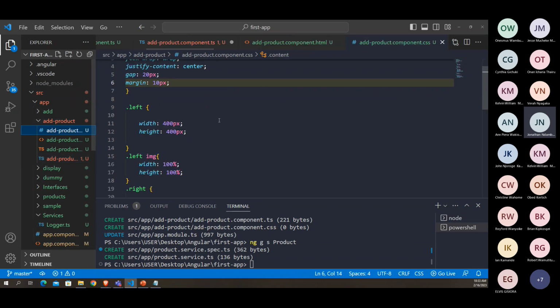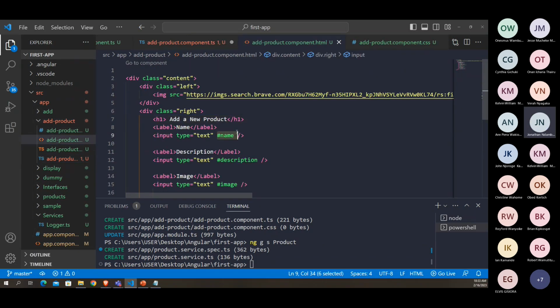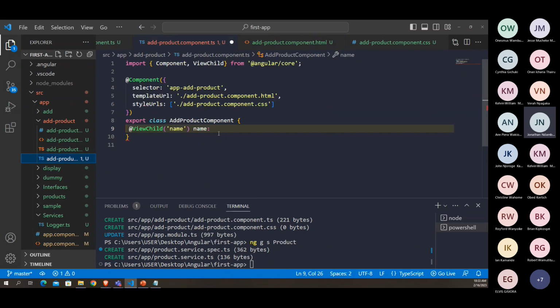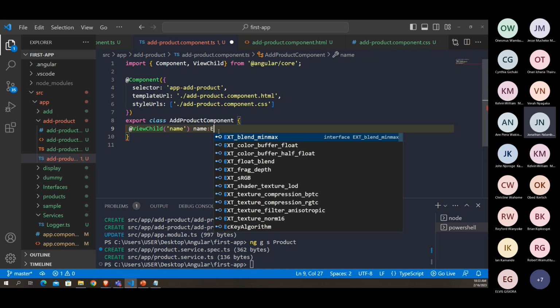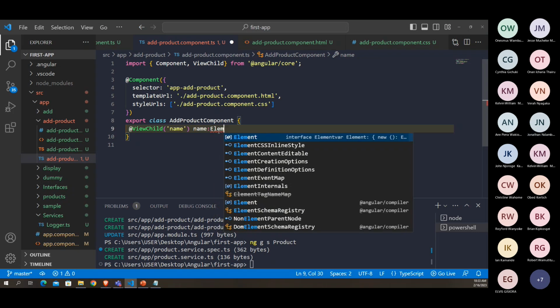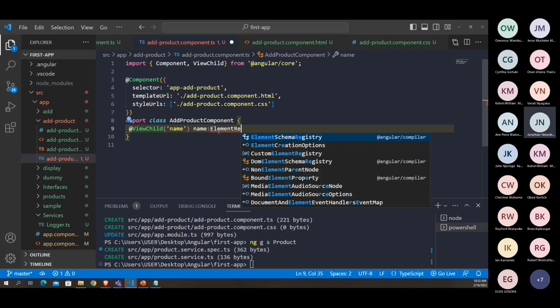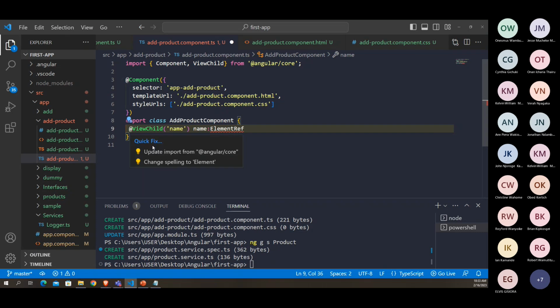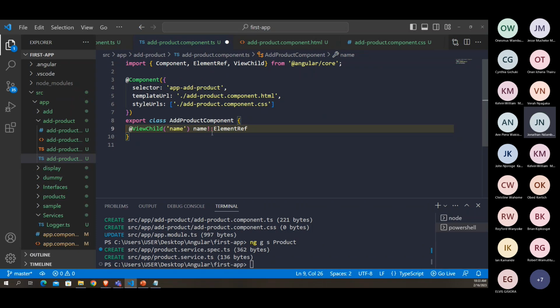So in our template we have this here, which is a template variable or a reference to that. So you can say we'll have a ViewChild, and this is of type ElementRef, because what it's supposed to give us is a reference to that element. So that's why the name ElementRef. So we are just getting a reference to that element.